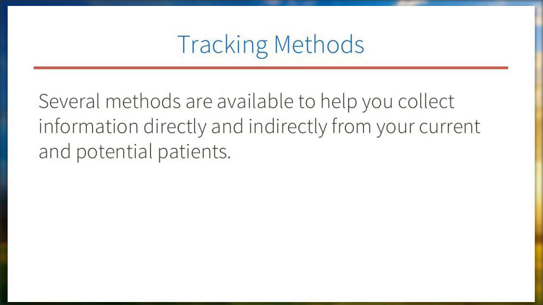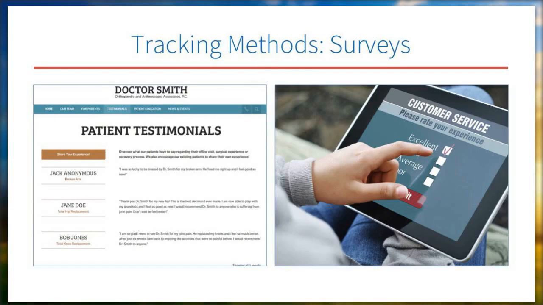There are a lot of different methods that will allow you to do this, and it's going to give you a couple different types of information. It's going to be direct and indirect information. And we'll start classifying these as we look at each method, but sometimes the patient will tell you exactly what influenced him or her, or sometimes you might be able to gather that information by something like the number of page views or some other kind of information. We'll get more specific on that in just a second. So let's talk first about a direct method of a patient giving you information back.